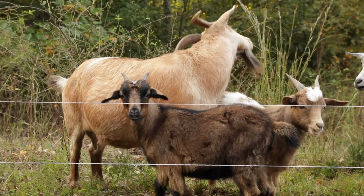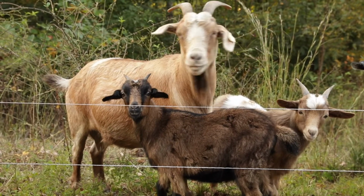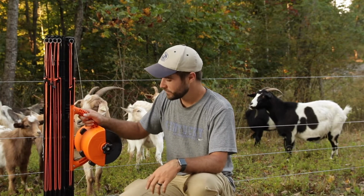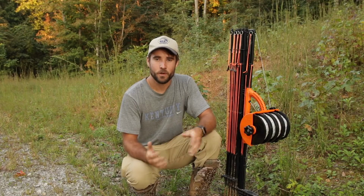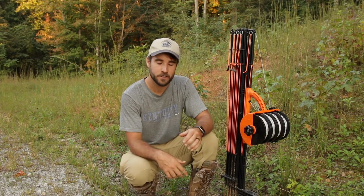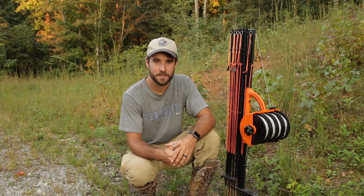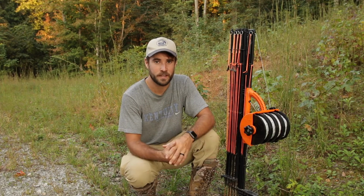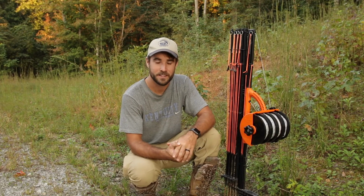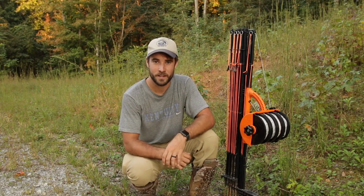Make sure that the goats are ready for it and that they're trained to an electric fence before you use something like this. If not, an electric netting style fence might work better if they're not trained. So if you want to move your goats around with portable electric fencing, make sure that you look into the Gallagher Smart Fence. It's truly saved me a bunch of time. And for what I do with the goats, I wouldn't use a different fence than this. I definitely will not be going back to the 4 times around fencing system that I used to do.